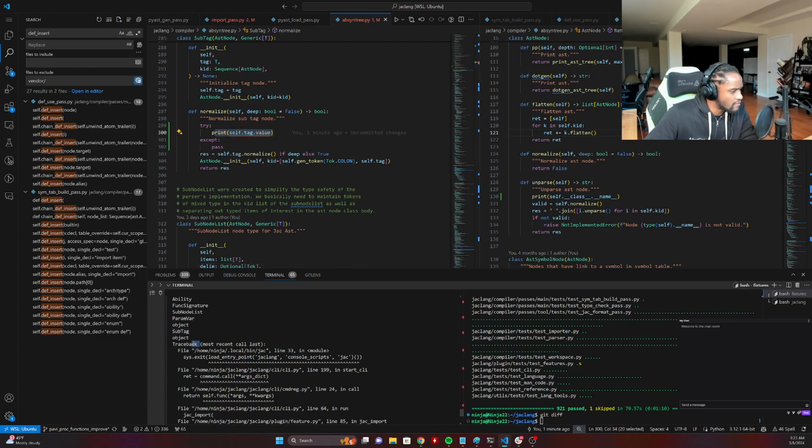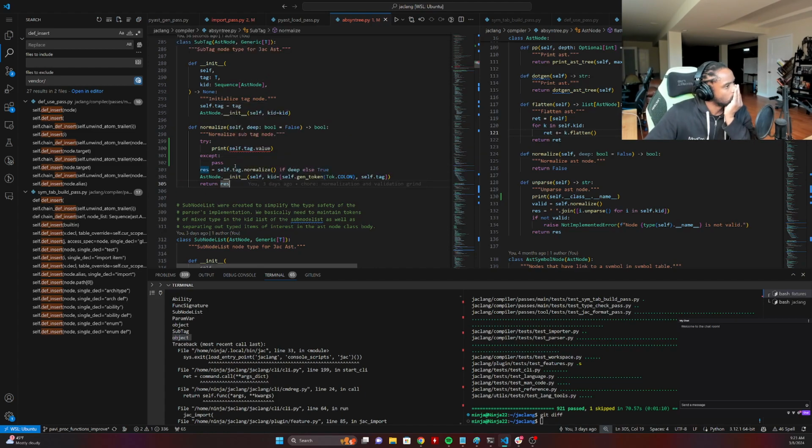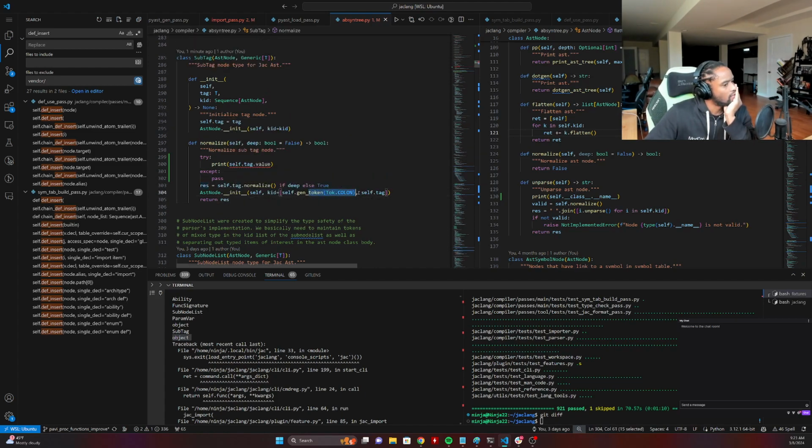But the thing is, subtag doesn't look weird to me. I print the tag.value object. How could res become object? Oh no, it's this. There's a kid. Kid is the colon and the tag. Oh, I see. Wait. So there's a token. Maybe it could be this token. So the tag is probably fine.